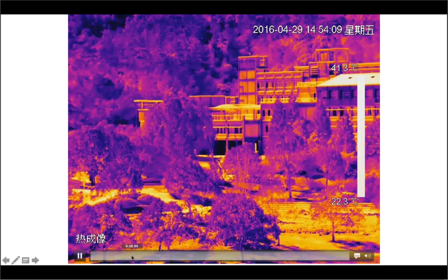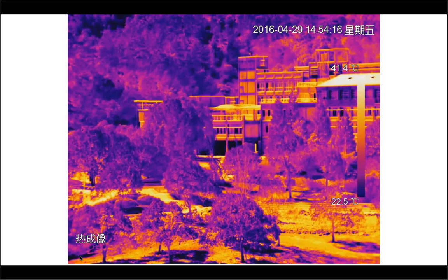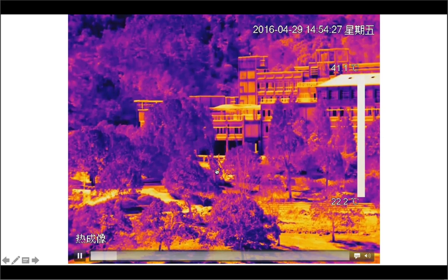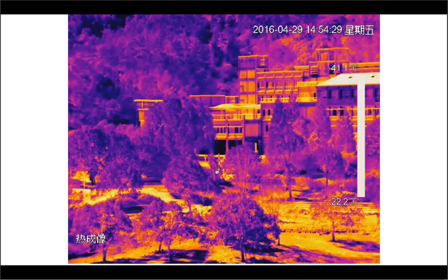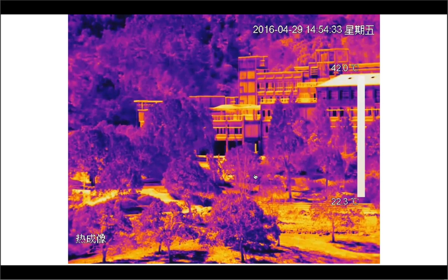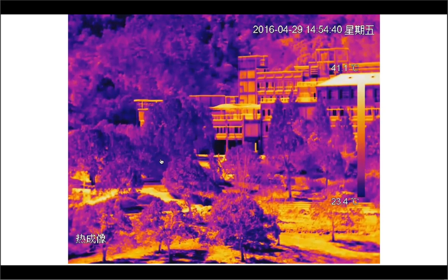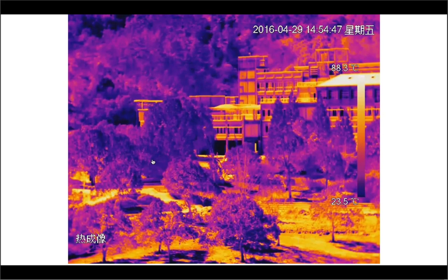And then this one here. You're going to start to see some movement right in this area. So you see all these people now all of a sudden are coming out from that area. And now it's going to start detecting. So it's not necessarily detecting on the people, but now it's starting to detect because it's in flames. So it looks like there must be a fire, and the camera is showing that alert. And now they're really starting to get out of control there, and you start seeing the smoke.